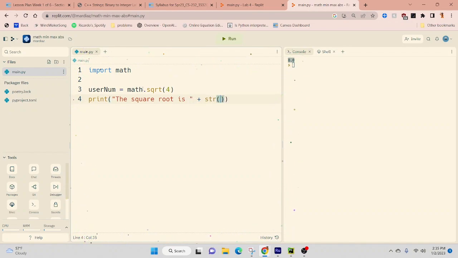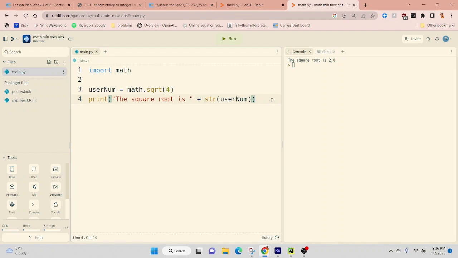It's good to do things like this with the strings, with the print statements, so that you get practice. All right, I'm going to run this. So the square root is 2. We can check that easily. That is in fact correct. All right, so that's square root.